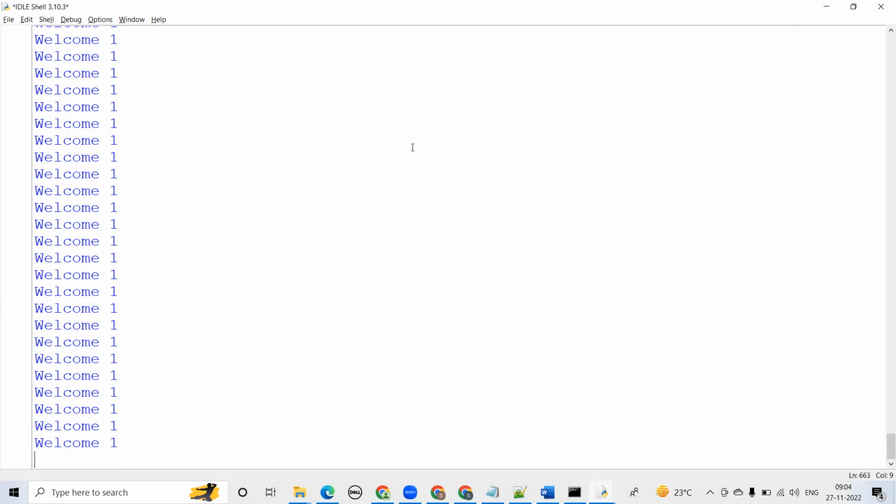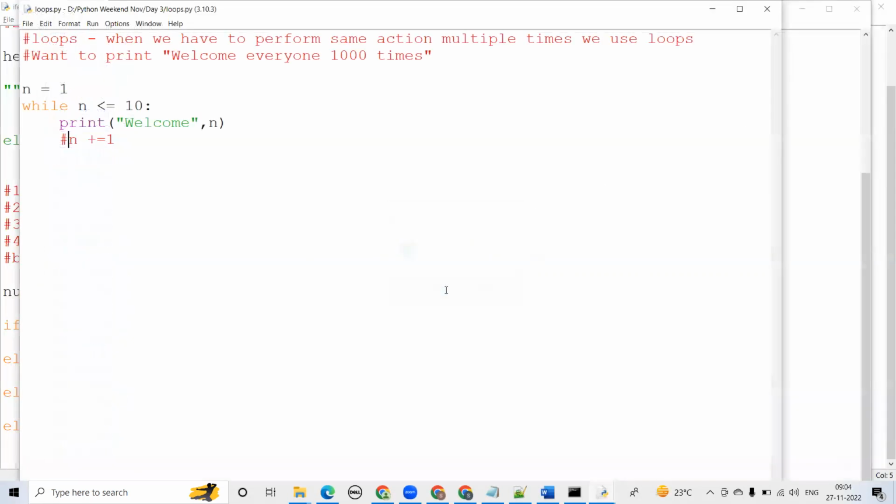My Control C is also not working. Control D. To close this shell only. Control C generally works, but why is it not working? Fine, I have to close this shell. Yes, kill it. Generally Control C will work. It acts as a keyboard interrupt, but today it was not working, so I just closed that IDLE window. So, okay, this is very important, guys.